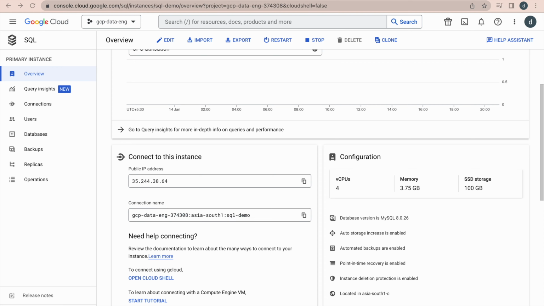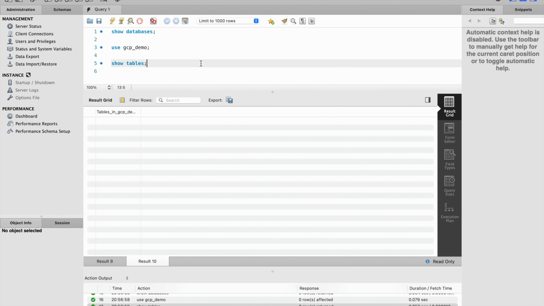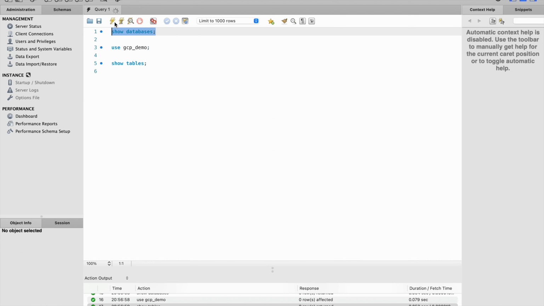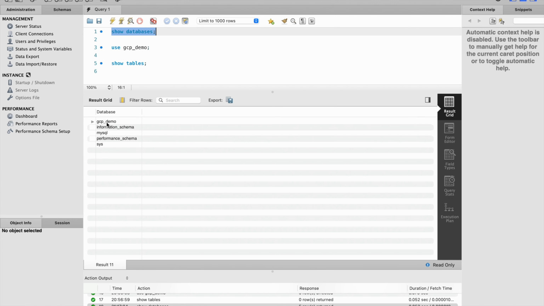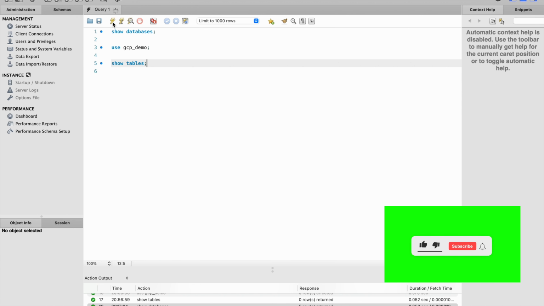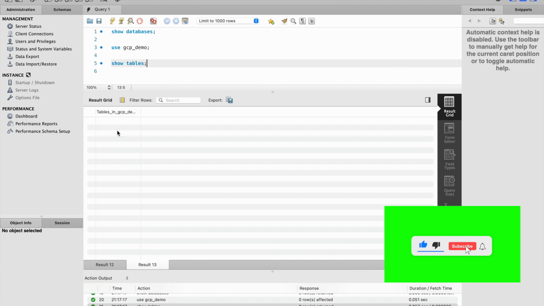Let us go to our SQL Workbench and examine this database. Now I'm running the statement. This is one database which I've already created for our demo. Now let us use this database. Now show tables. So there are no tables.